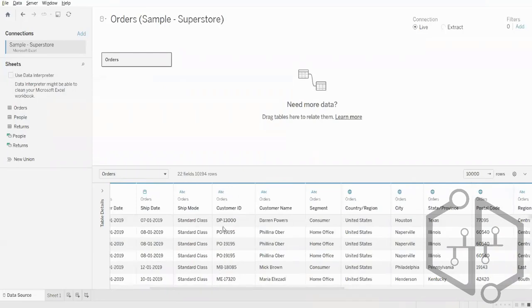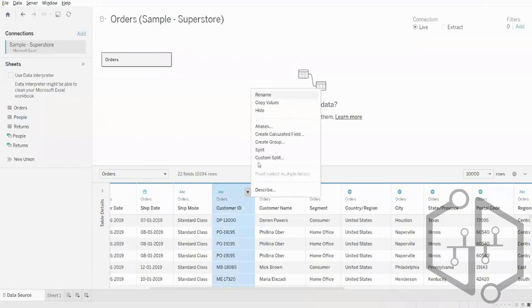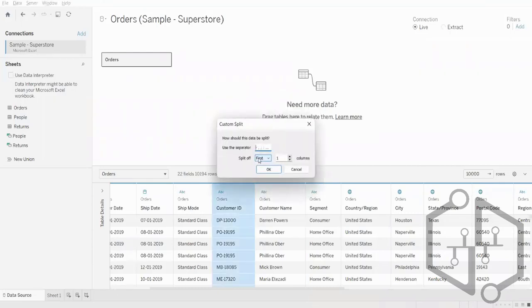So when I have declared the delimiter and selected OK, if you remember what the thing was in custom split, it was first. So first means to the left of the delimiter. So whatever is there in the left of the delimiter, it has extracted the left of the delimiter things and it has given you the data.